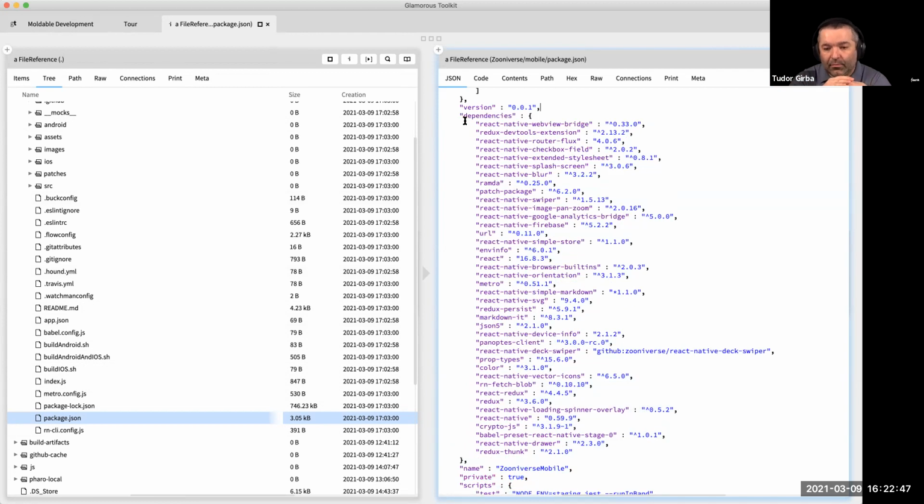But more interesting is, let's say we were talking about decision making. So let's simulate now a question that we might have about a package.json. So here it says, okay, these are dependencies that we have. What do we do? Let's say this is a React Native application, and say that we are interested in all the dependencies that are not React Native, right?